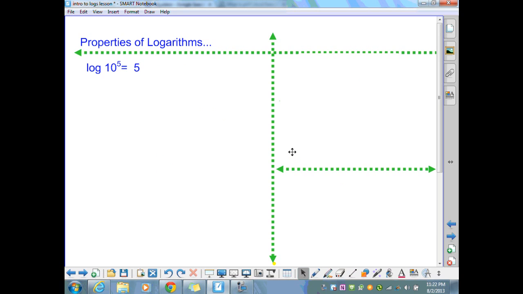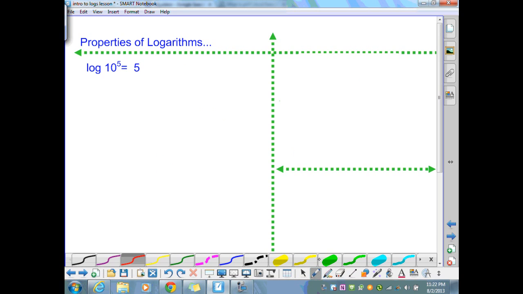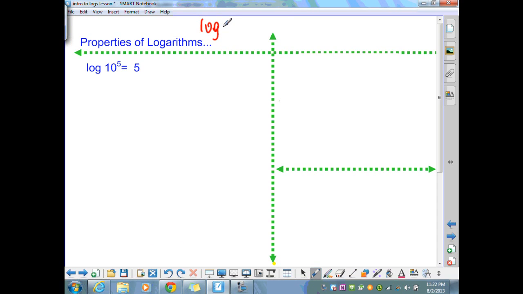For the purposes of this lesson, we will assume that if we write log of x, that means logarithm base 10 of x. And we're only going to emphasize base 10, and if you can grasp base 10 really well, I really believe that you'll be able to transfer this knowledge to other bases, whether it's base 2 or base e or any other bases. But for this lesson, remember, log means log base 10.